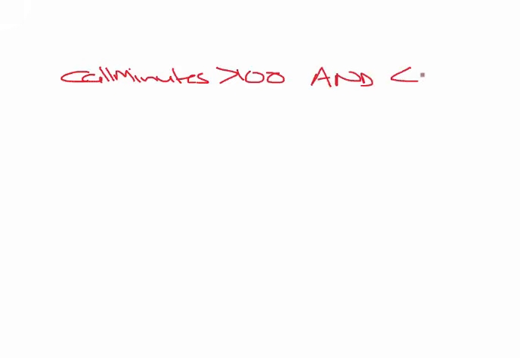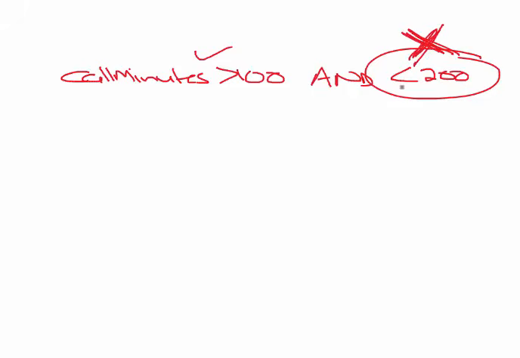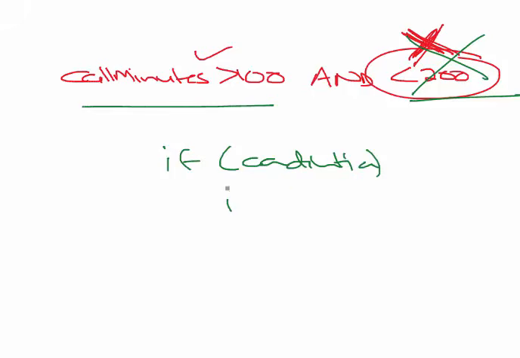Another error which we get is when you write, let's say you want to find call minutes that are greater than 100 and less than 200. If you write it like this, this is a condition. Yes, it's a question we are asking, but here this is not. This is an incorrect asking of the question. You cannot write it like that. How you've got to write it is you've got to have a correct condition. That's why I said you've got to have 2 full conditions as if you are writing a nested if.